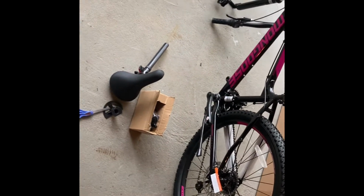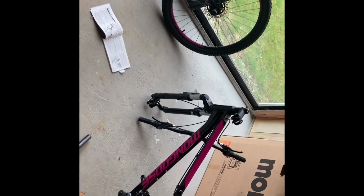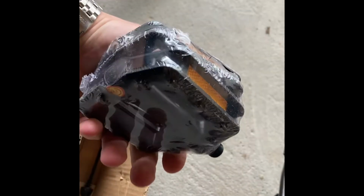Now that you have the bike cleaned up from all of the packaging, front wheel's right there. You want to identify your parts, make sure that everything's there. So obviously you have the seat. Most of the time, most of these other parts are going to come assembled, such as these reflectors. And then you have your pedals, along with some other accessories.